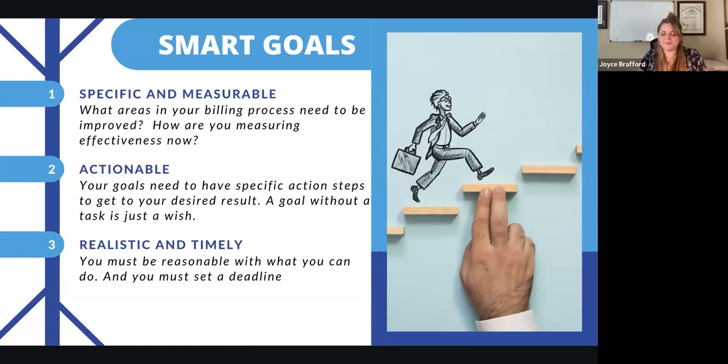We make better choices. But no matter what you're doing, you need to make sure that your goals are SMART goals. What does that mean? Specific, measurable, actionable, realistic, and timely. SMART. Pretty straightforward. When you are thinking about your process, I don't want you to say, I want my billing to be better. That is not specific at all. Instead, I want you to say, I want to bill at the same time every month. Okay, how am I going to measure that? Well, it's going to be the 23rd or it's not going to be the 23rd, right?